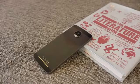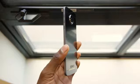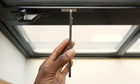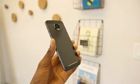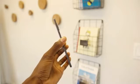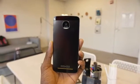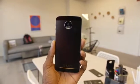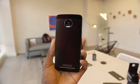So here's what's up. Moto Z is a high-end flagship spec Android phone, and it's actually two phones. There's the Moto Z and the Moto Z Force. So Moto Z is the thinner, prettier version of the flagship, 5.2 millimeters thin, 2600 milliamp hour battery, Gorilla Glass on the front and the back, and a 13 megapixel camera. And Moto Z Force is a slightly thicker version, so it's 2 millimeters thicker, and it gets a shatterproof display, a 3500 milliamp hour battery, and a 21 megapixel camera. So right off the bat, the Moto Z Force is a bit more expensive, but it's probably worth it.